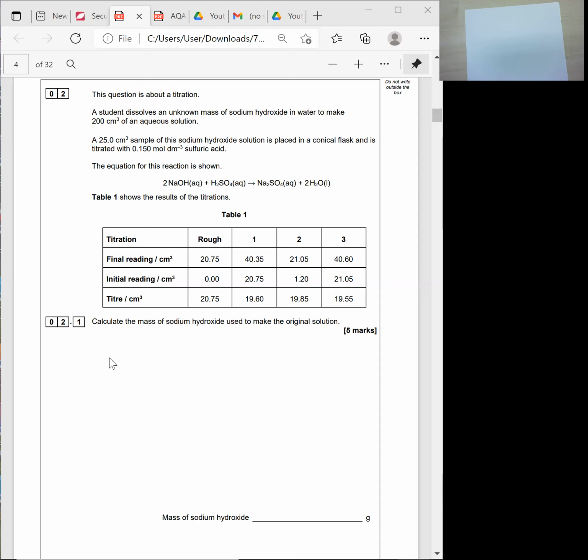I will come in and out while I do the solution, so you will see this page again. I'm going to be calculating the mass of the sodium hydroxide. So what I'm going to do now is take it away and go to my written screen, so I can give you the worked solution for this particular question. Right, so hopefully you can see my screen, okay? I'm going to go back through the actual exam question and work through the solution.